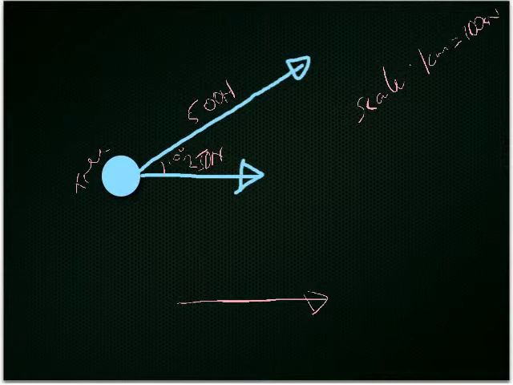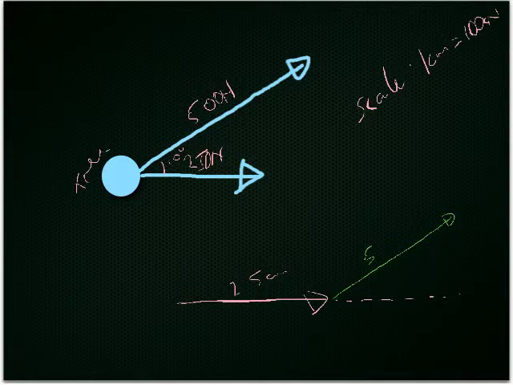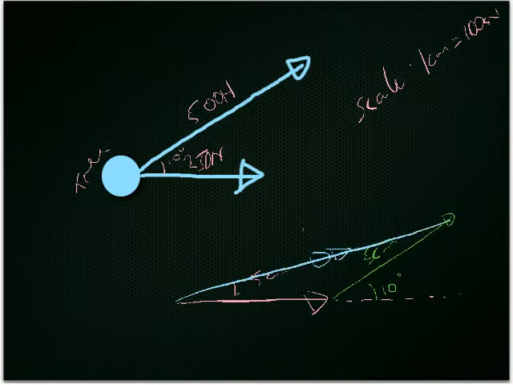So the first one you go for 2.5 centimeters, and then you get a protractor out and you add head to tail. So you're going to add one on here that is 5 centimeters, but it's at an angle of 10 degrees from the horizontal. And then you put in your final resultant vector and measure the length, and then measure the angle.